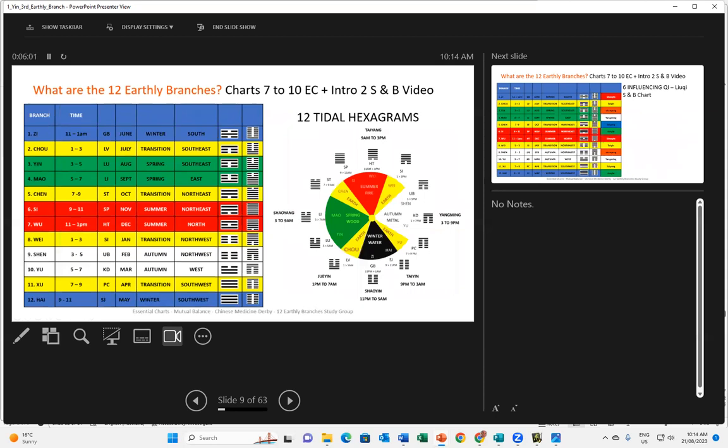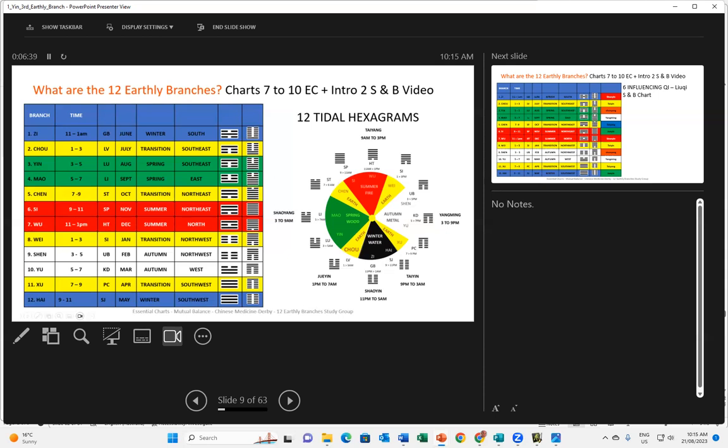If you've done nothing on trigrams and hexagrams, don't worry too much about it. It's all symbolic language. They can all be combined to describe the attributes and qualities of a branch and time of year, time of day, month, season, etc. So that's what the tidal hexagrams describe. I'm pretty familiar with the trigrams. Great. And have you seen the tidal hexagrams before? I've seen them, but I haven't got that far in my studies yet.